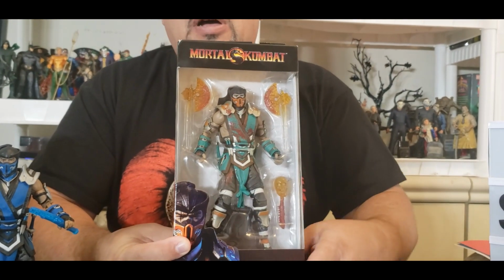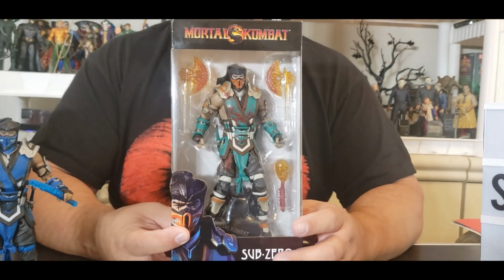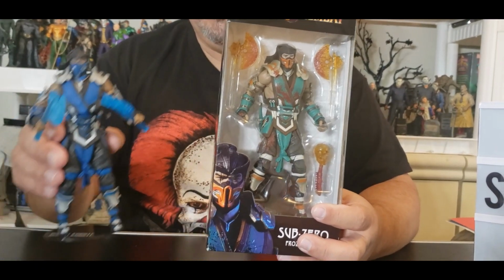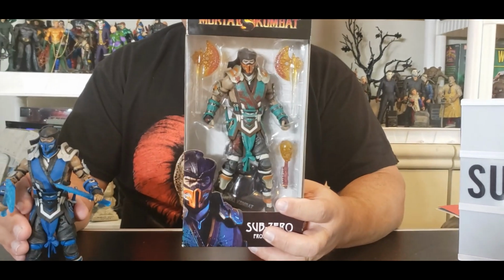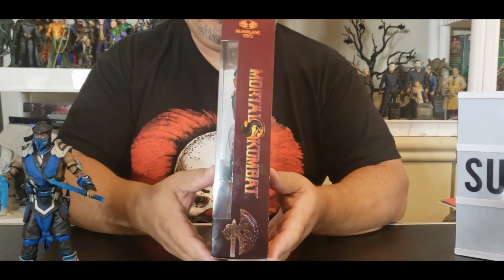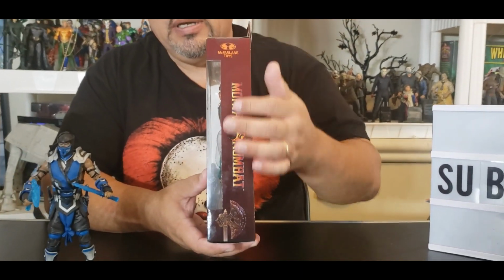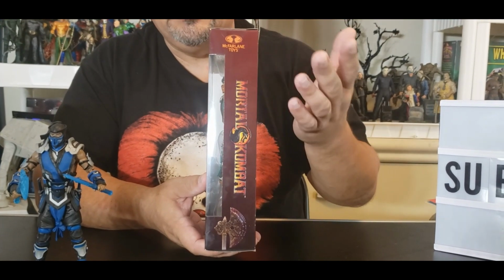The whole box detail on this is just a little bit different than the way the original ones came in. Here's an original version of what he looked like before. They just redid this guy a little bit to give us a whole other variant like they do in the games. You could pick alternate skins and everything in the Mortal Kombat line, and McFarlane Toys is doing it.